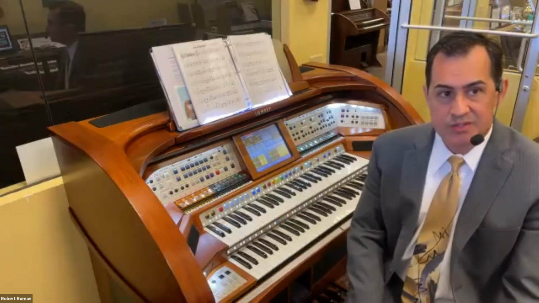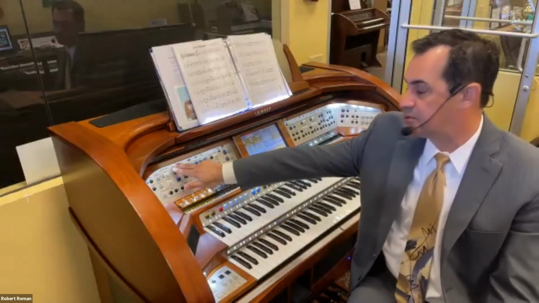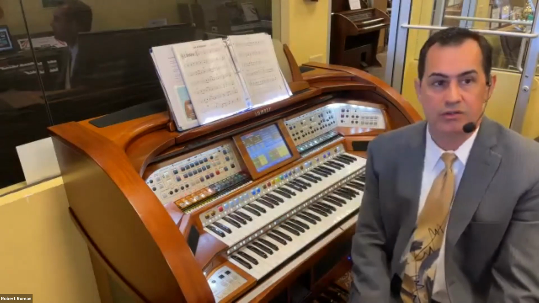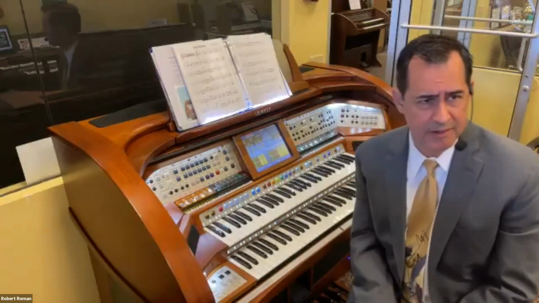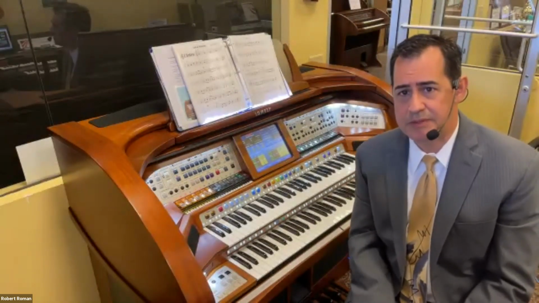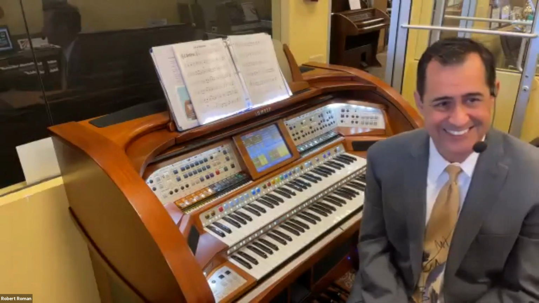And then when the Aria was introduced, there was a button that was put up here in the top left corner called Top Hits. So for you Aria owners, there was a button there before, they replaced it with Top Hits. Where did that button go? We'll have to tell them before the class is up, I think, Sean. Otherwise, we'll be mean. We'll be nice and tell you. We can do that. Yeah.